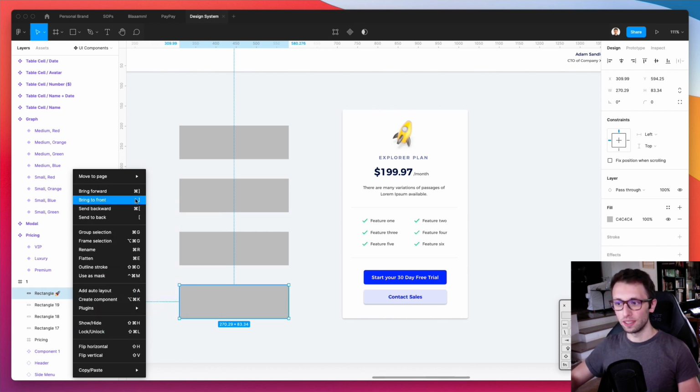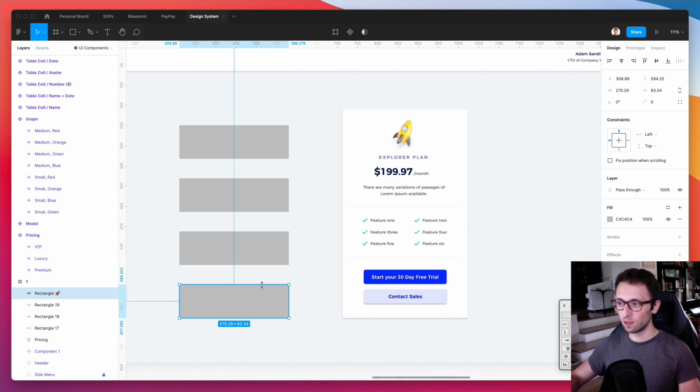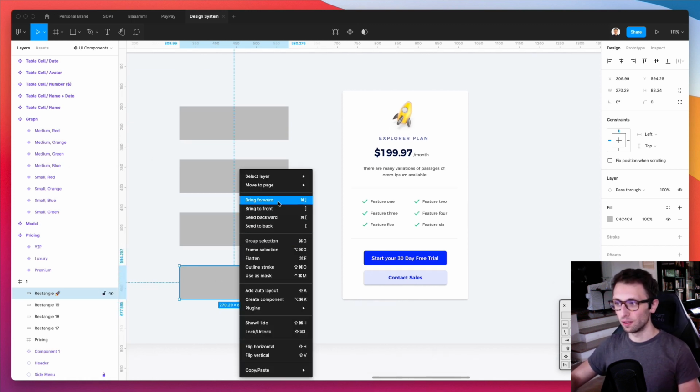Now, you can see that in each and every one of these menu items in Figma, you also have the keyboard shortcut on the right. So in case you forgot the keyboard shortcut and you're accessing this menu, always keep in mind that you can have a refresher of the keyboard shortcut directly from here. So it's almost like a cheat sheet which you can use.